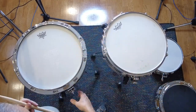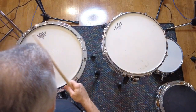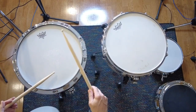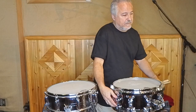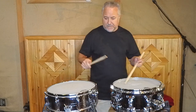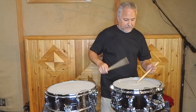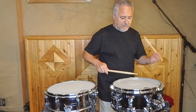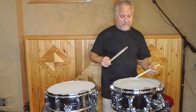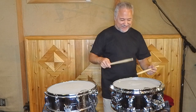So let's see if we can get that with this drum. I'll loosen the bottom head. I'll loosen this all the way. And then I'll loosen the snares. And I'll loosen the top just a bit. Even more. Four snare drums right there.